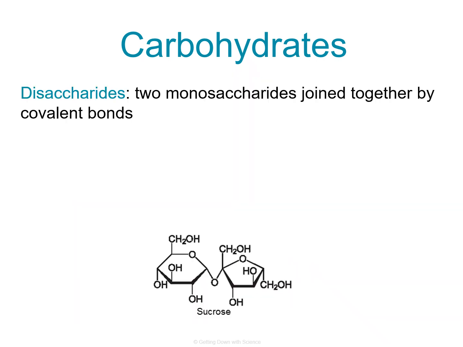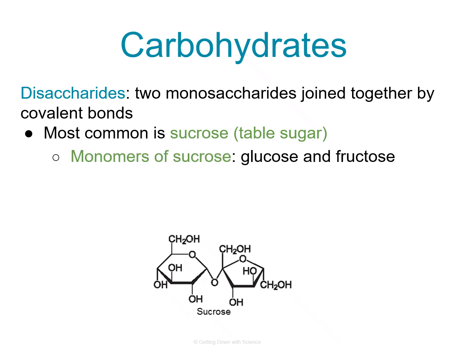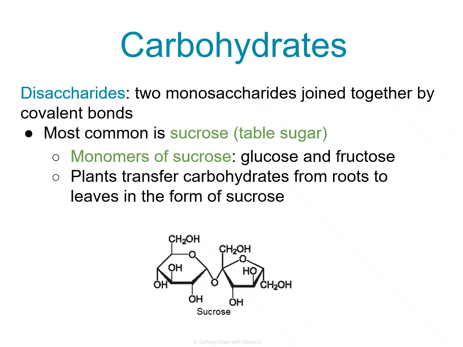So, disaccharides are 2 monosaccharides joined together by covalent bonds due to a dehydration synthesis. The most common that we see and use is sucrose or table sugar, and this is what makes your sweet tea sweet. So if you go to a restaurant and ask for sweet tea and they tell you there is no sweet tea, what's going to be on that table to make your sweet tea sweet is going to be table sugar, which is a glucose and a fructose joined together by a dehydration synthesis.